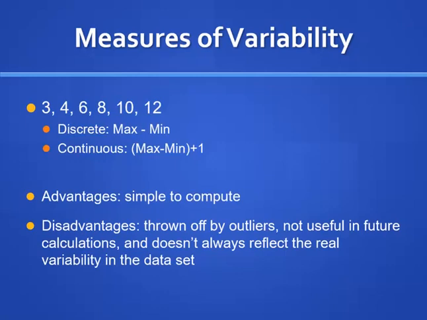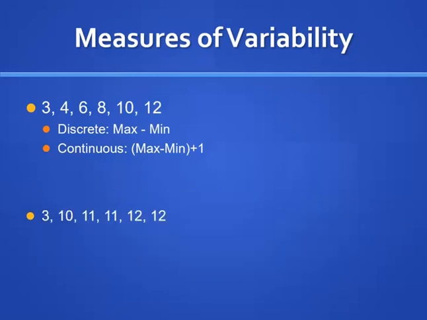And range can be tricky a bit because it doesn't always reflect the real variability that exists in a data set. So here's an excellent example of a couple of the problems with range, right? Let's just pretend that this was discrete data here, right? And if we were to compute the range of this data, well, obviously we would get 9, right? The maximum value minus the minimum value is going to give us the same values we got for the previous answer. But if we look at these data, right, it doesn't really jump out that 9 is really a good representation of the variability in these data.